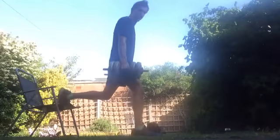So, Bulgarian split squat: you have one leg back on the chair, the leg in front, drop down deep as you can, drive up through the heel. So we drop right down, drive up through the heel. You can do this with dumbbells if you've got them. Slightly uneven garden this. We can do 10 on each leg. That's really going to use the glutes, the hamstrings, the quadriceps and calves. Make sure you drive up through the heel, that'll activate more of the glutes and the hamstrings. And then also it's going to work the core as well.